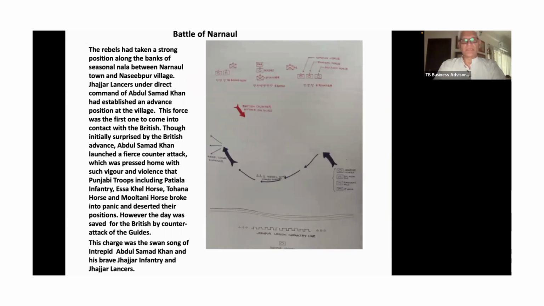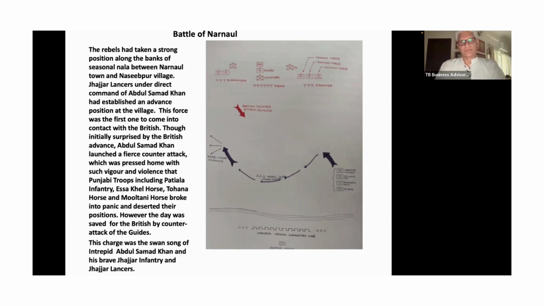At Narnaul, the rebels had arrived earlier and taken up the main position centered on the town of Narnaul. To give early warning to this main location, they had placed mobile elements, that is the cavalry, ahead, and the post at Nasibpur was held by Jhajjar Lancers. On the fateful day of 17th November, it so happened that the actual detachment of about 4-5 sawars who were located at Nasibpur were surprised by the British and fell back.